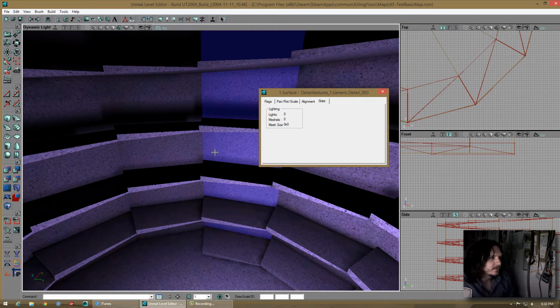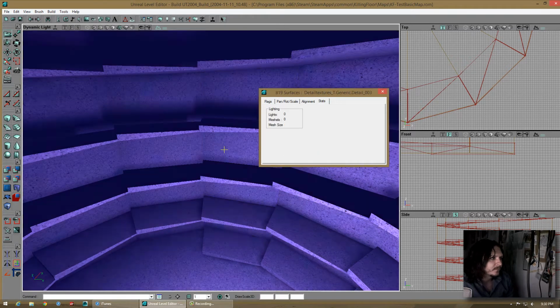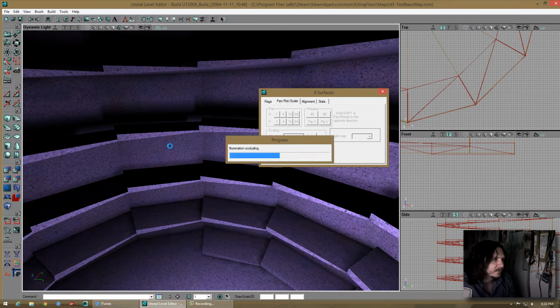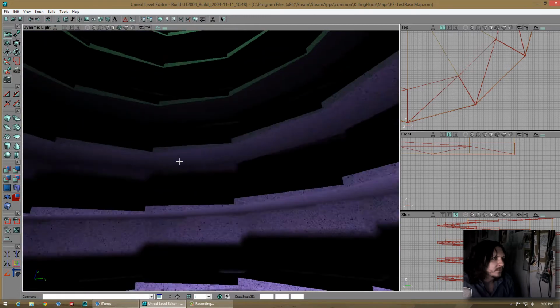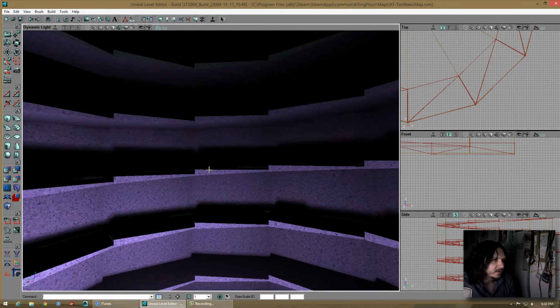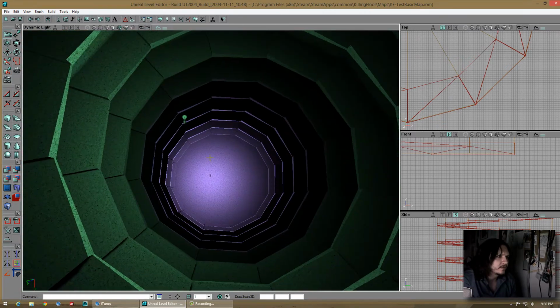So we're going to do a shift S, let me make sure about that, yeah, shift S, selects every surface in the map, and we're going to change the light value to 4, just something kind of low, and rebuild. See if it has any effect. Okay, yeah, it did. So as you can see, the shadows got a little spruced up, they look a little bit better, more kind of edged out and obvious, you know, more vivid. And that looks a little bit better.